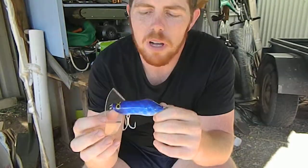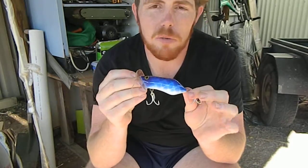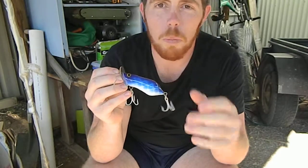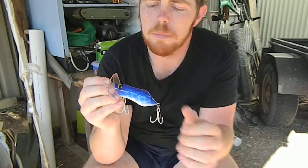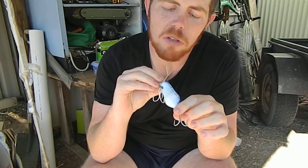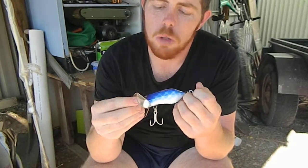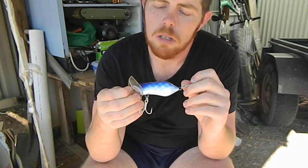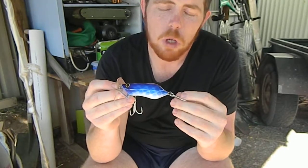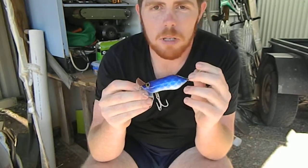This is my favourite colour in the range. You'll see on my next few videos I'm a bit of a sucker for blue and white lures. A lot of people like to go natural for cod, or purples and blacks, but I've been doing really well on the blue and white — just a personal preference. If you're fishing good holes and there's fish there, nine times out of ten they're going to come up and hit it. So good luck guys, get out there and give them a crack. Check out CodSeeker — look them up on the web or look up Working the Surface on Facebook and give them a bell.